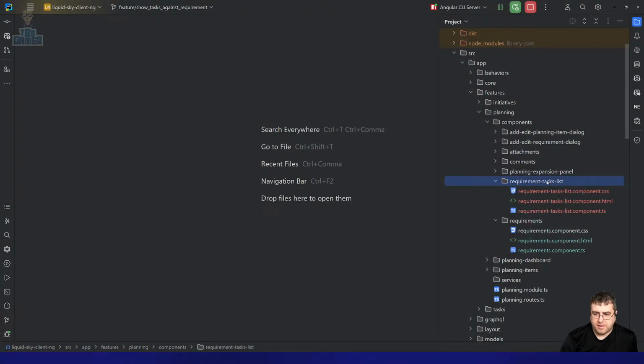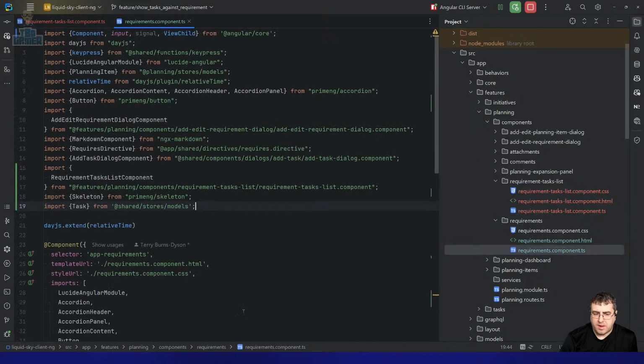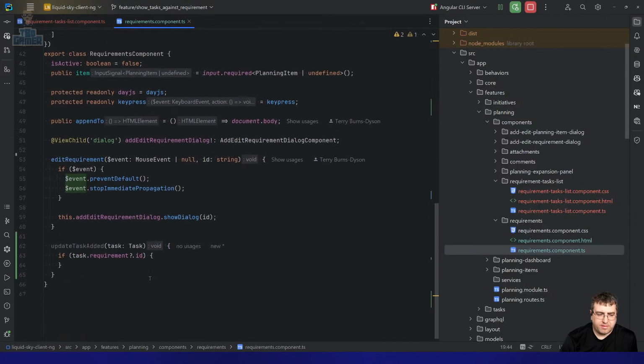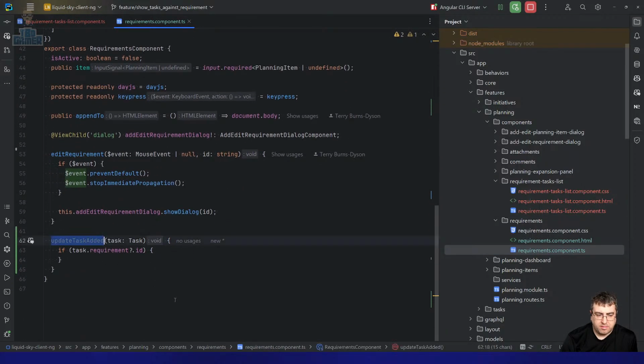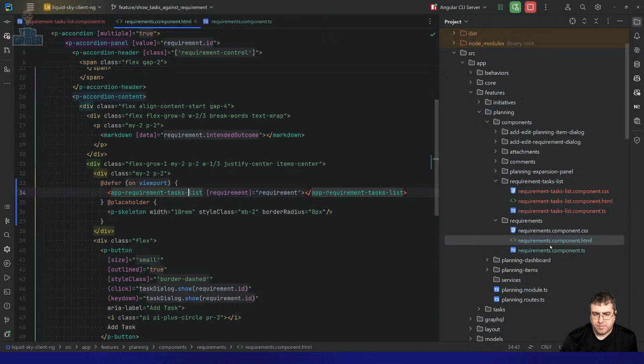This list had a signal that I was trying to listen to, so that when I added a task, I would signal it, and that would tell it, hey, go get your data, the load task for requirement, which should then turn around to the signal to the store and get the data.